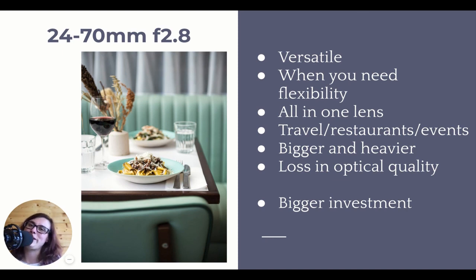I absolutely love this lens - I could swear by it, but you do need a little bit more money for it. Either if you want to go a bit more pro, or Christmas. One important thing about zoom lenses that I already mentioned is the loss in optical quality. Even this lens, which is professional and expensive, still has a little bit of loss in optical quality. If I shoot the same image with this lens or with the 50mm lens, the 50mm lens has still better quality. However, for what I need it for, the quality in this professional zoom lens is just perfect. It depends - the loss in optical quality is not necessarily a problem depending on what you're going to use the image for.